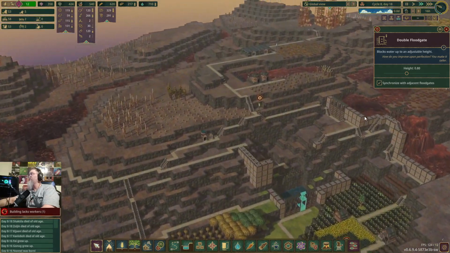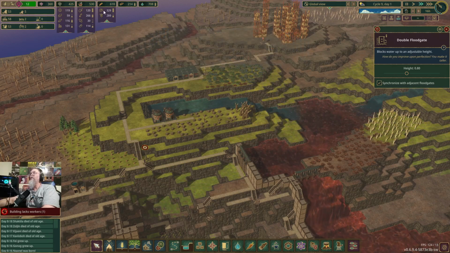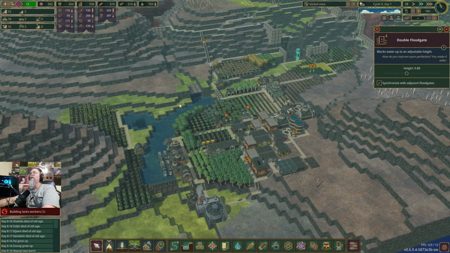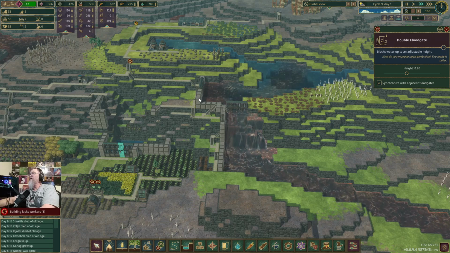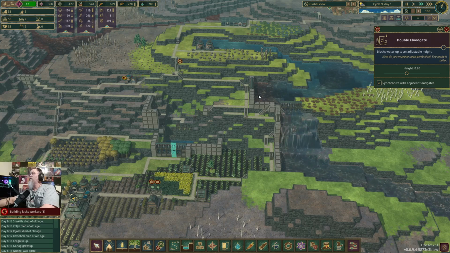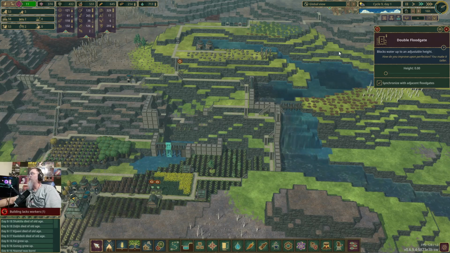Well, bad tide's over. Here comes the fresh water. We got through that pretty well. Our food factory is keeping up with corn production, it looks like. Now we just need the water to come back. Let that filter out for a little bit. There's always going to be a little bit trapped right here. We just want it to filter through as quickly as possible. Water back in. Don't want our crops to die. Not today.